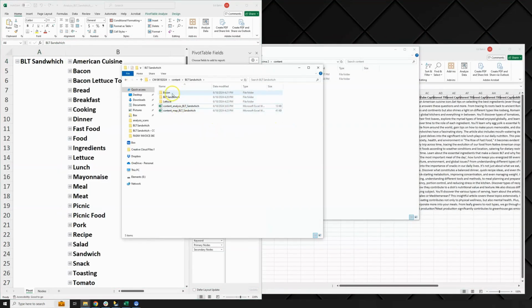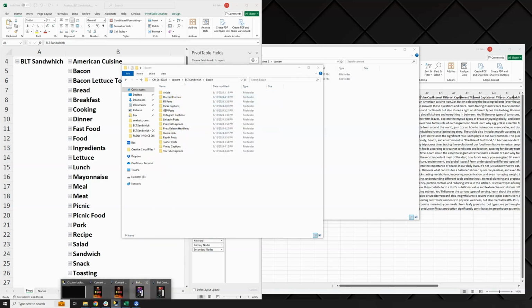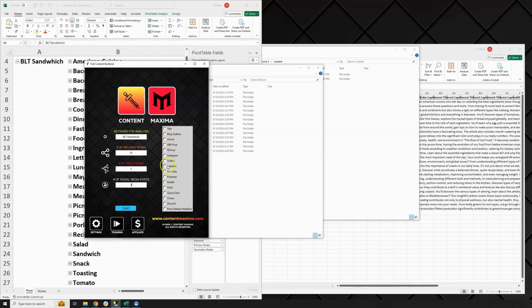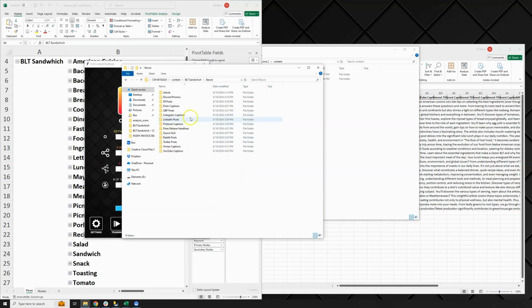And you'll see here, I did more of the platforms, but I did just less total number of articles, if that makes sense. So again, it's just based on the options that I'm selecting in whatever content module I'm in. The folder output will match that.